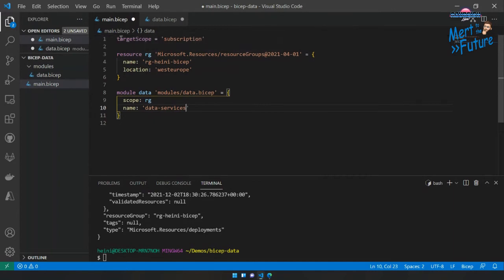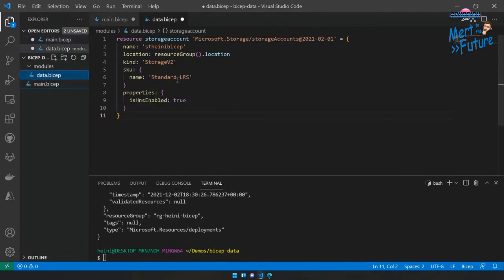So in this main file that we have, we're telling that we're using a subscription as the target. So it'll grab the entire subscription that I have. And then we're creating a resource group in there. And then we are calling a module in there that is defined in this particular file.